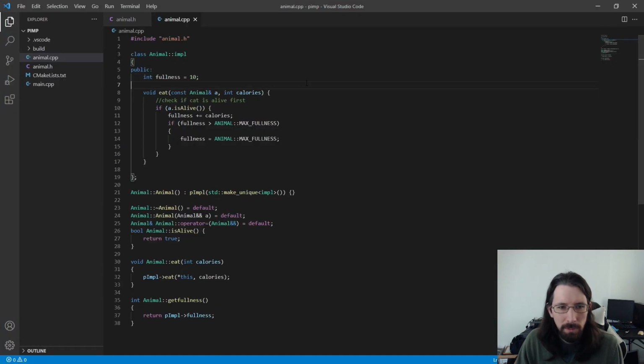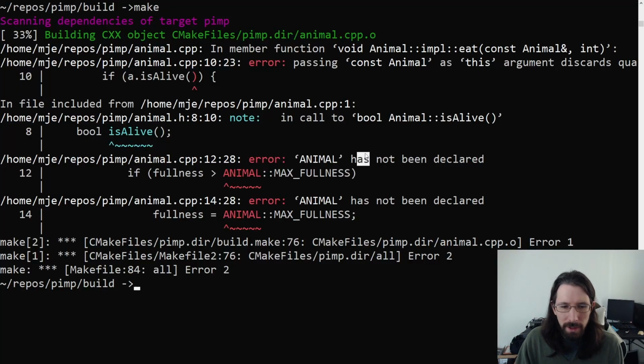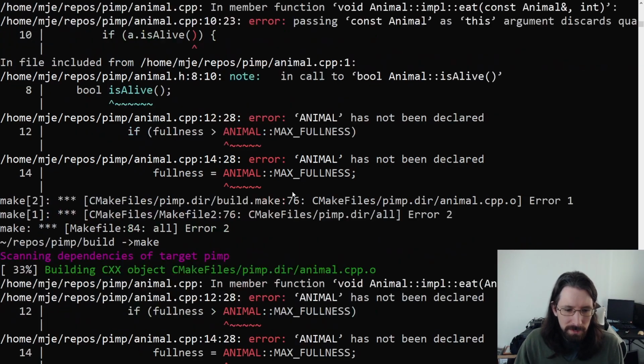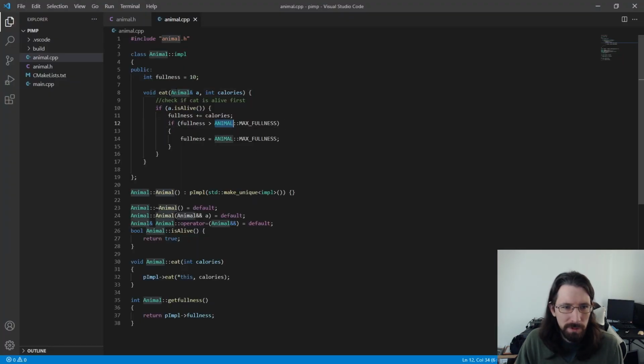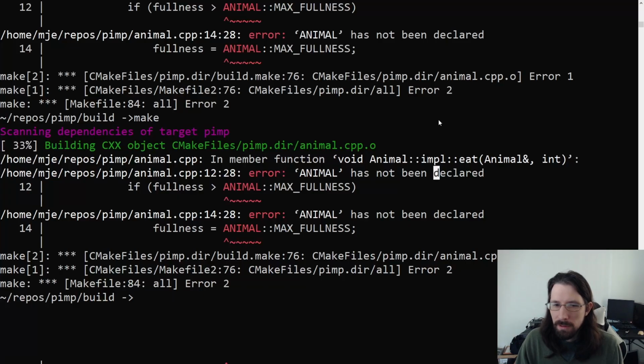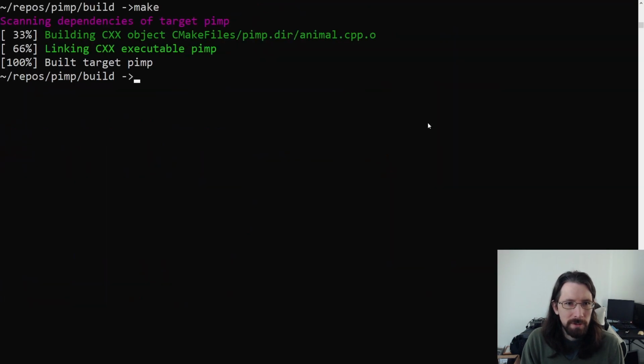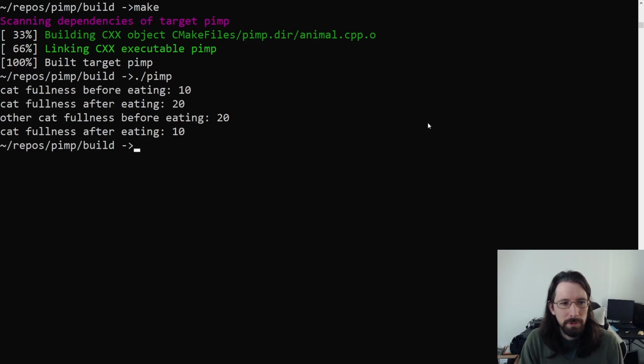Okay, so that's maybe where we want the const thing to be a little more. Or the propagate const. That's probably where the propagate const comes in. It looks like it doesn't know what. Oh, we're doing this in caps for some reason. We don't want to do that. Okay, so just cleaning up a few basic errors. And there we go. We get it to work.